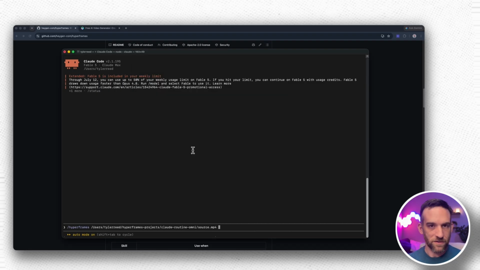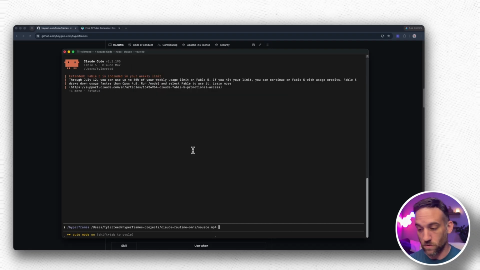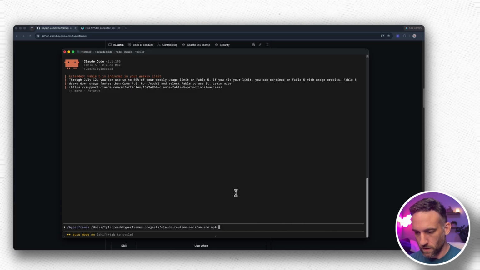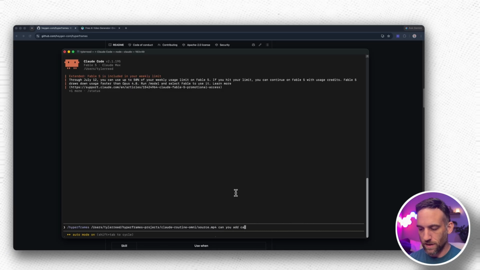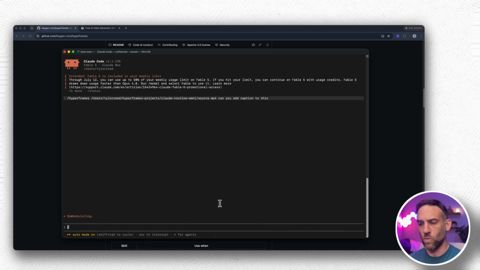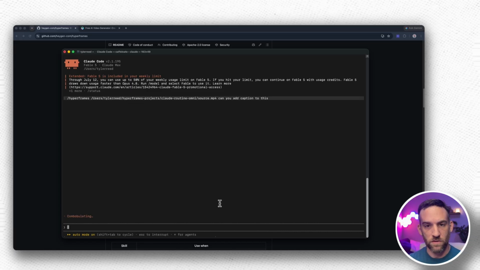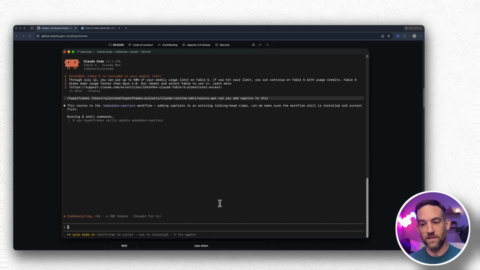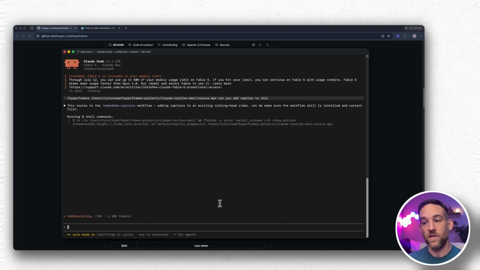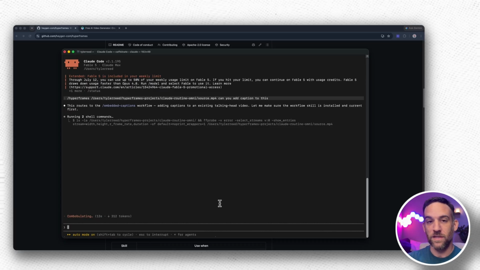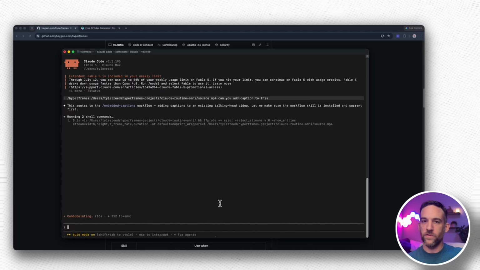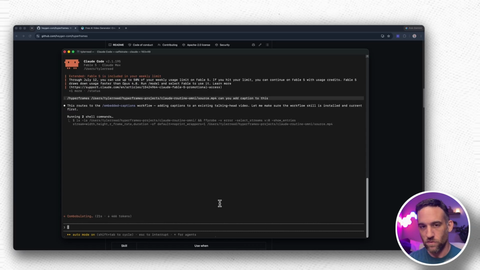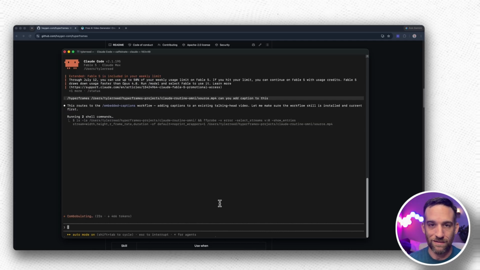I first typed /hyperframes, and you don't actually have to give it the specific skill, but I'm giving it the location of the source file, which is what we just saw. And I asked, can you add captions to this? What this is going to basically do is it's first going to use the Whisper model to capture the exact time frame with that text, so it knows how to add it. HyperFrames uses HTML, whereas if you've heard of Remotion, that uses React components. I like this better. If you use Remotion, that's great, but I would recommend trying this out.